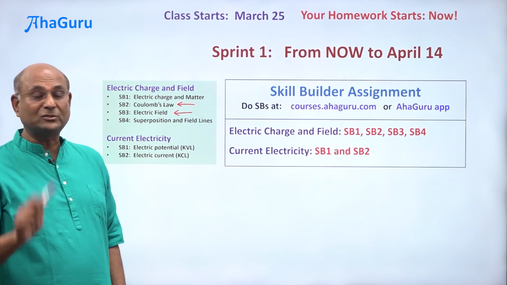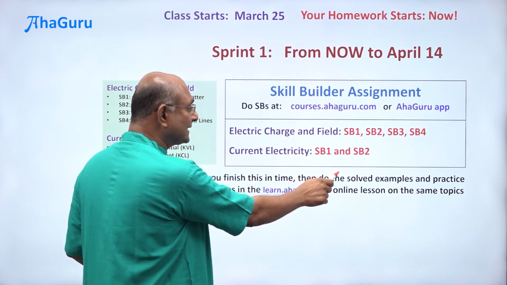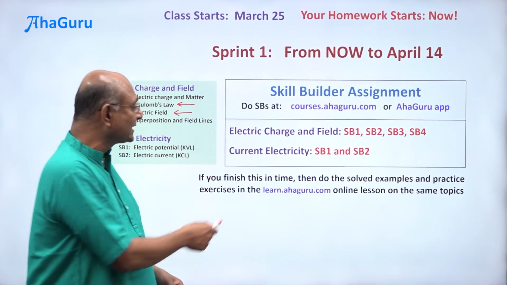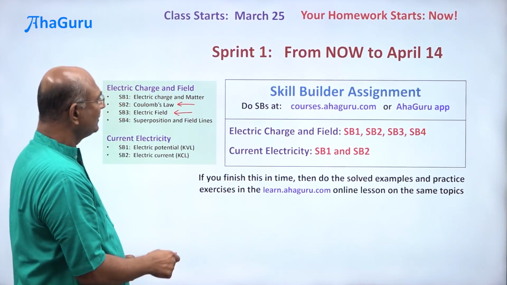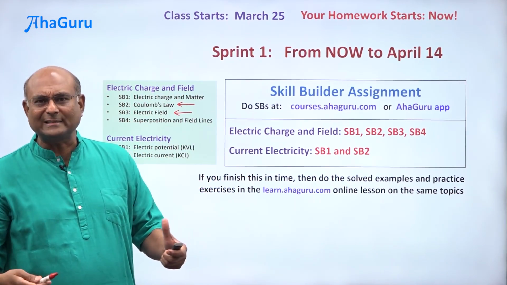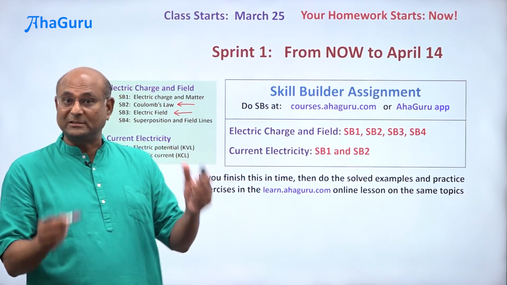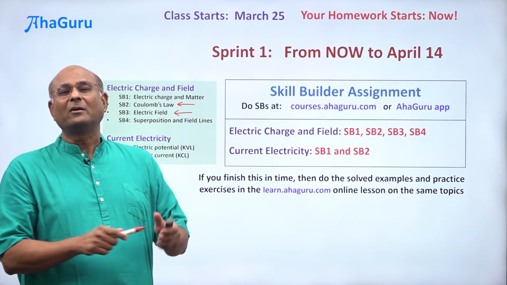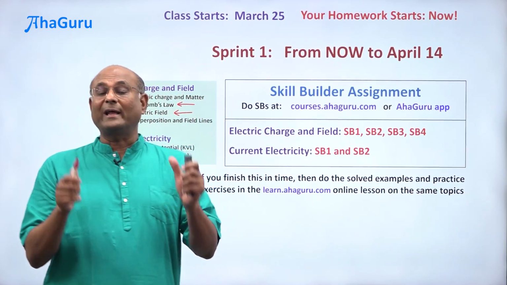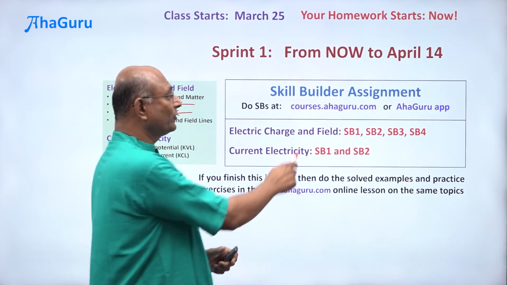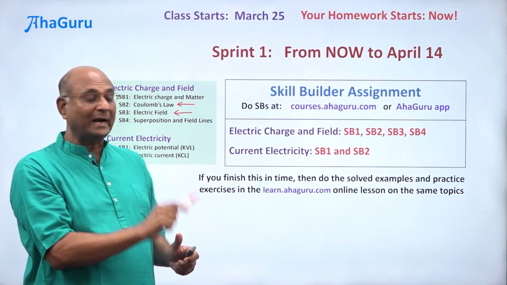If you manage to finish all this well in time, then please do the solved examples and practice exercise questions in learn.ahaguru.com. They will have different solved examples. You can say, but the skill builder itself had solved examples. Correct. But you need to do more and more, right? Skill builders may have about 12 to 15. Not enough. You need to do more practice. I have made this much smaller and compact so every one of you can finish this in time. Please finish this in time. Start well in advance.